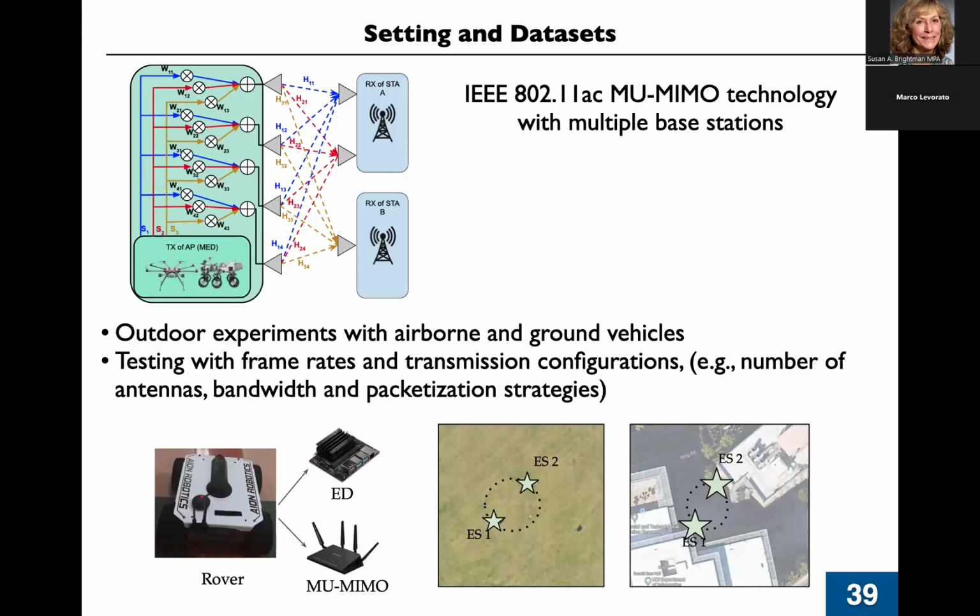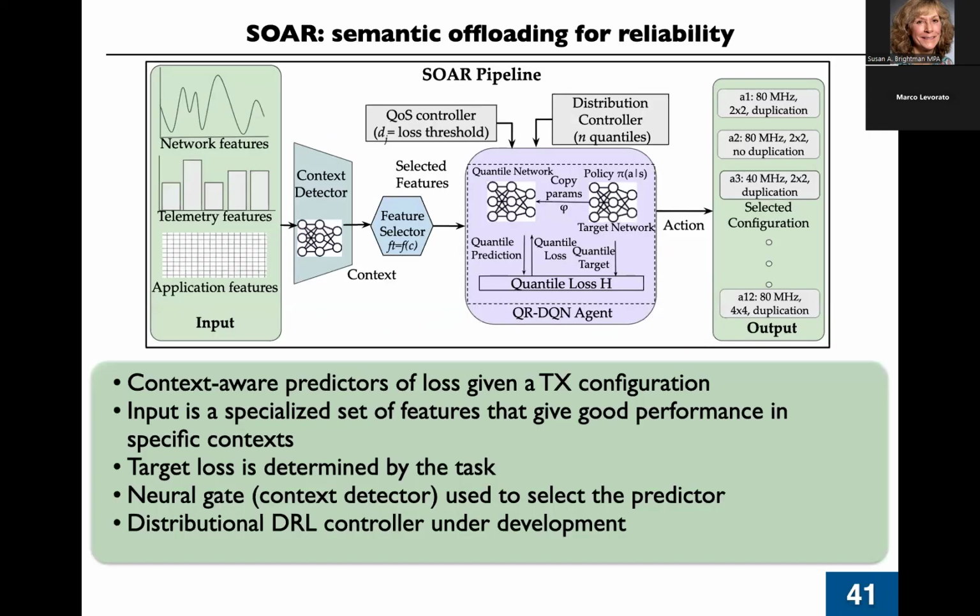So you can actually build a control problem on top of this and build a little agent, a minimal complexity agent that, first of all, detects the context. So do I have a lot of buildings, am I in line of sight, or do I have an empty scenario? That's just to understand how the channel behaves, and then how the communication link behaves. And then we have a little agent that is also extracting the semantics of the task and the complexity of the image, and is deciding how much resources to use.